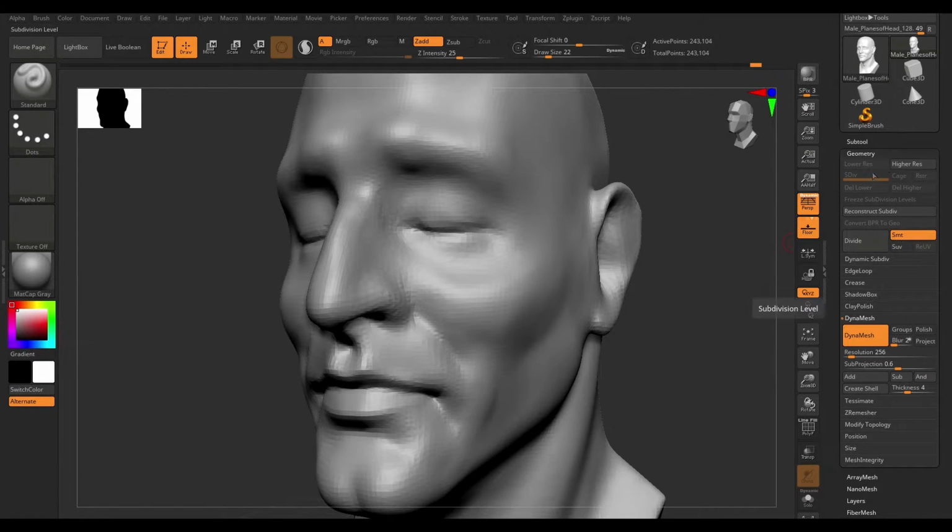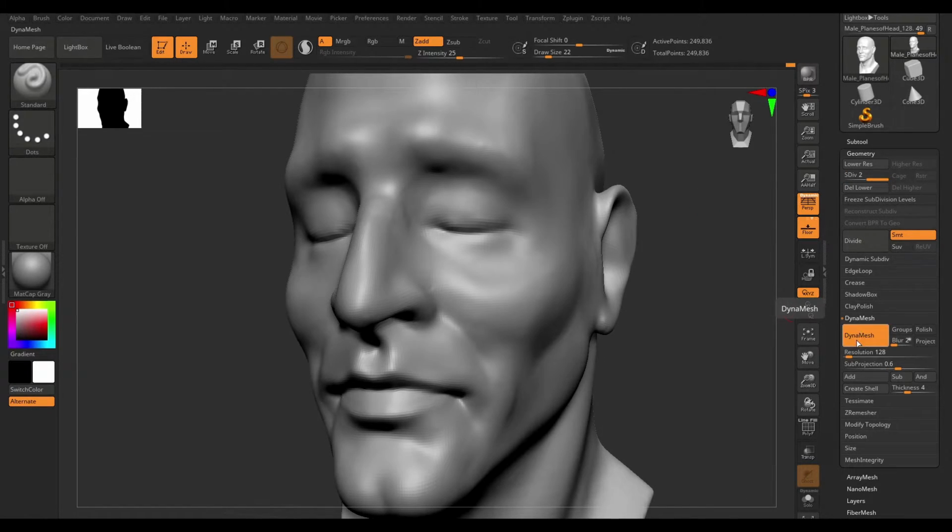Another thing to keep in mind when you're dynameshing is you want to make sure you either freeze your subdivision levels or delete your subdivision levels. So let me just show you. I'm just going to undo all this, and take this up by one subdivision level. And I'm going to switch Dynamesh off, and activate Dynamesh again.